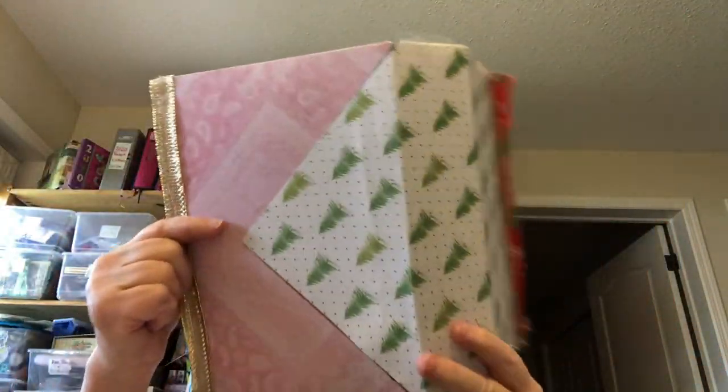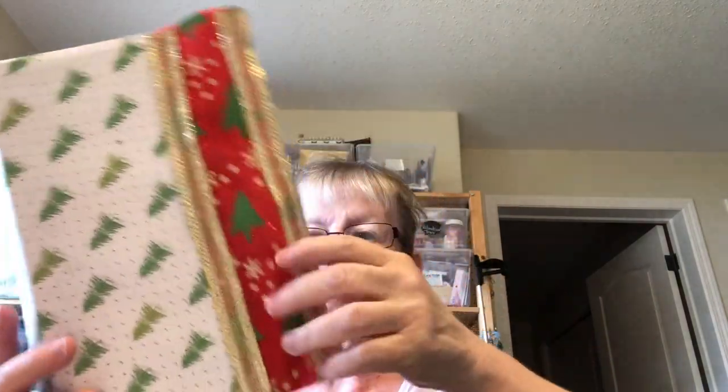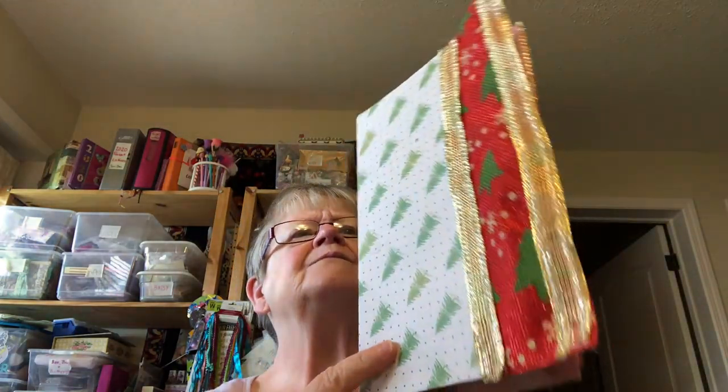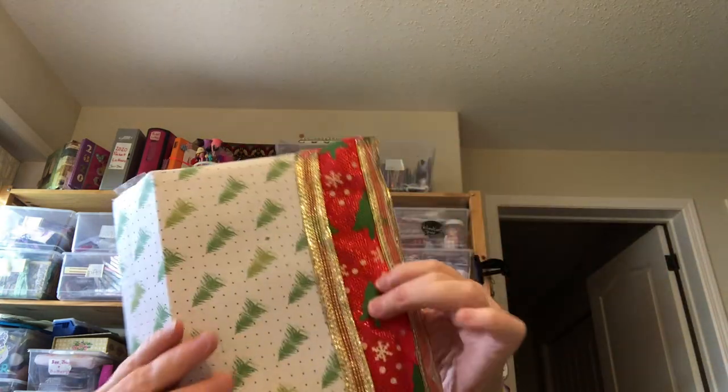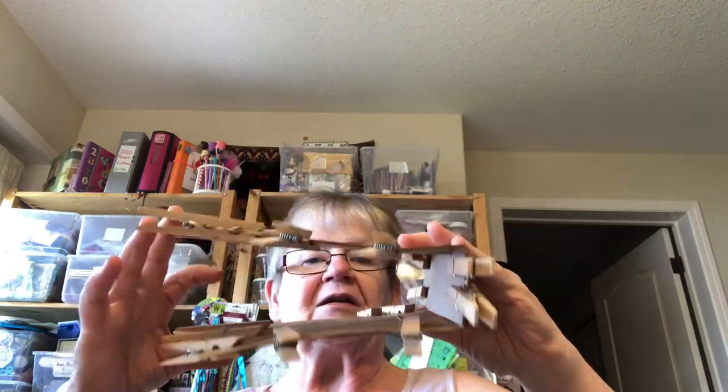Kelly G made pockets, cards. And so I decided to use these, and I'm going to make a journal out of it. I added a piece of ribbon to make it the same size. I wasn't quite sure on my measurements, so I had one pocket too short, so I decided to add ribbon to it. I got lots of ribbon and stuff, and I've got another Christmas journal started. This is the way I de-stash. And I've got another 6x6 one that I've just started today that I'm going to be making into a journal.